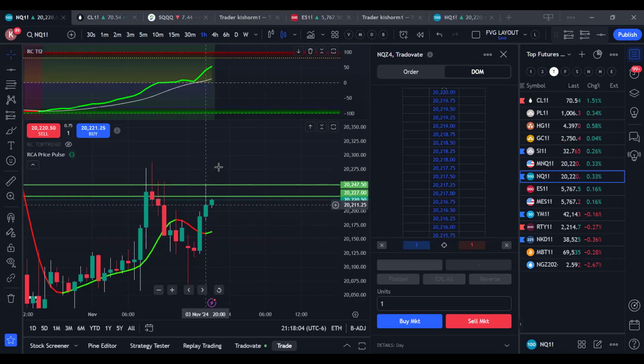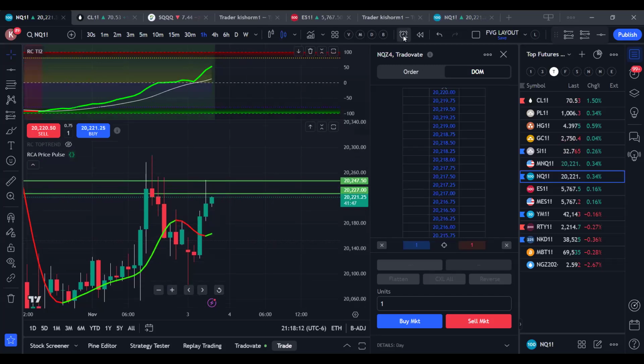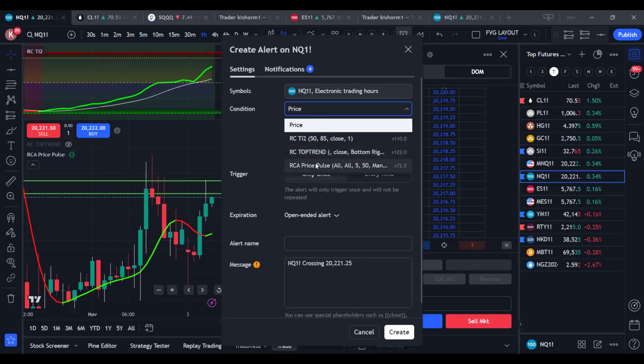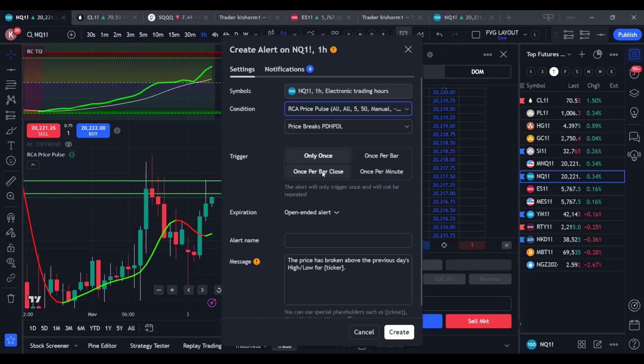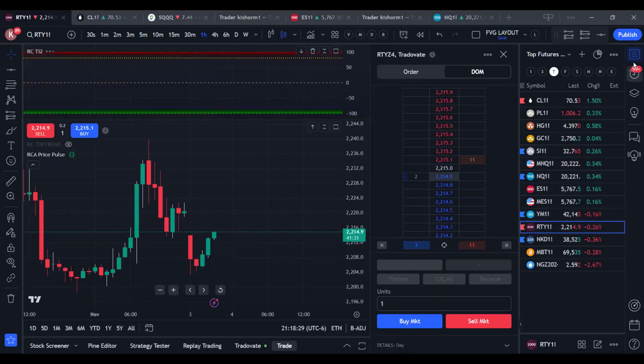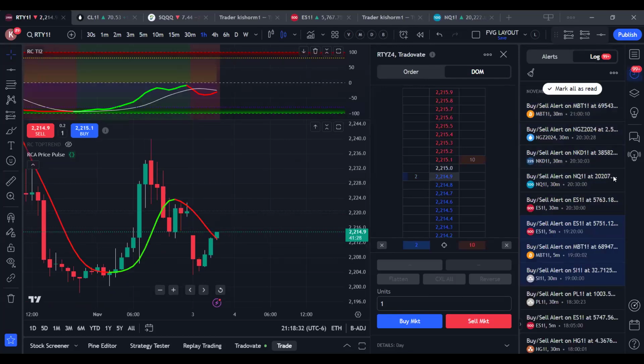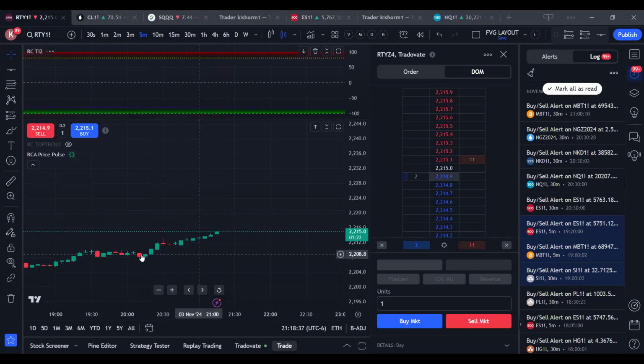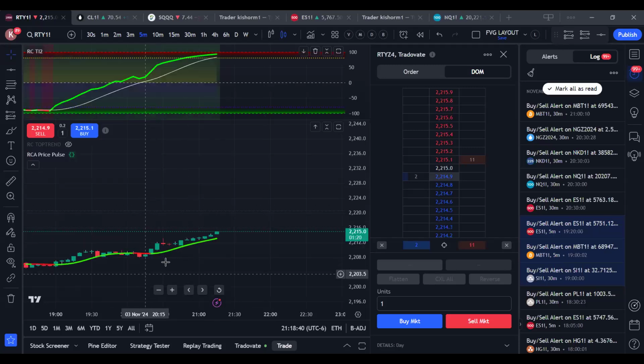Yeah, if we take the trades again, we have to stay for a lot of time. Right, tomorrow morning, within half an hour, 45 minutes, you can make profits. All you need to do is create those alerts. One is price pulse, price breaks previous day high, previous day low. You can create on all different instruments, mainly NQ, ES, RTY, YM. Whenever you receive that notification that NQ broke the previous day high or previous day low, then you go to 5 minutes and then you watch for the buy or sell signal. Ignore the first one, take the second buy or second sell.